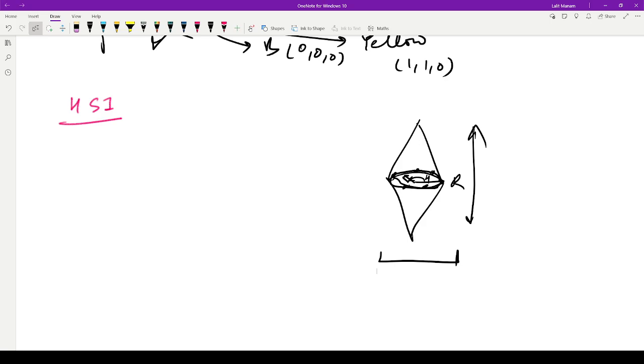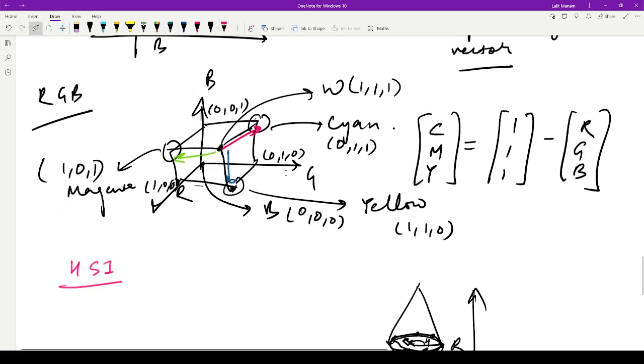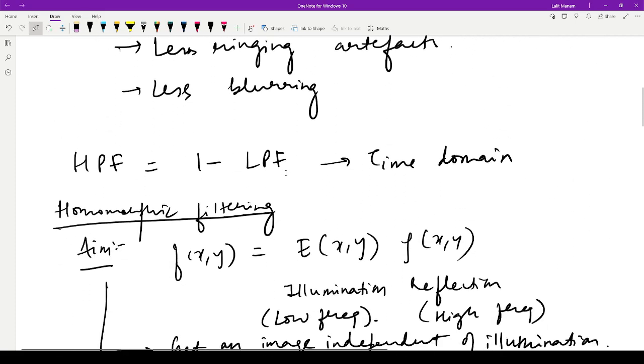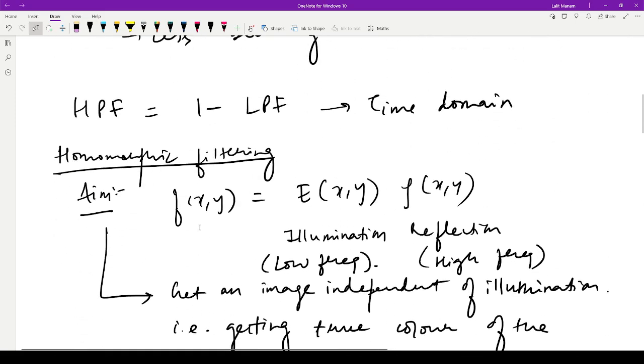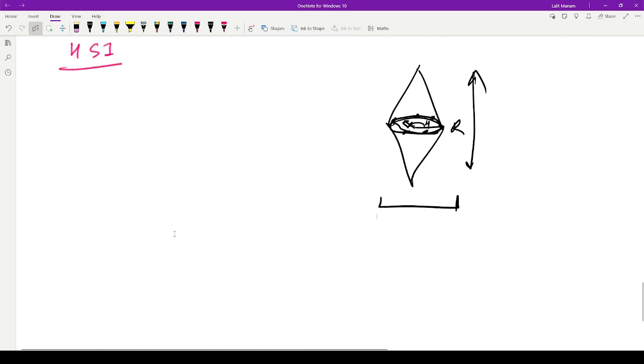Well, YIQ was for TVs actually, but anyways, these models try to separate the intensity part from the color part. Which was the same basis why homomorphic filters were used. Not exactly, but to some extent, yes. Given this, there were other models, YCbCr, which is used in color image compression, and CIELab, one of the most widely used color models for practical purposes.